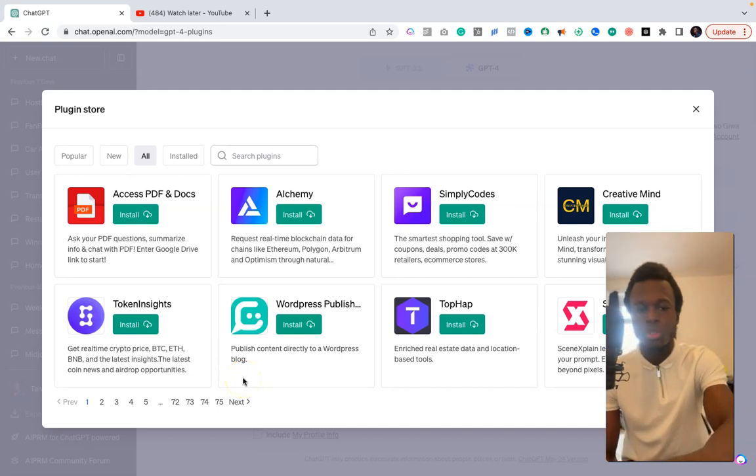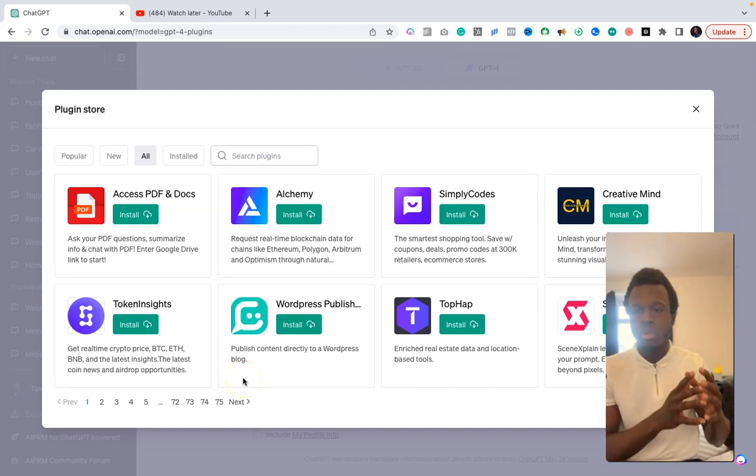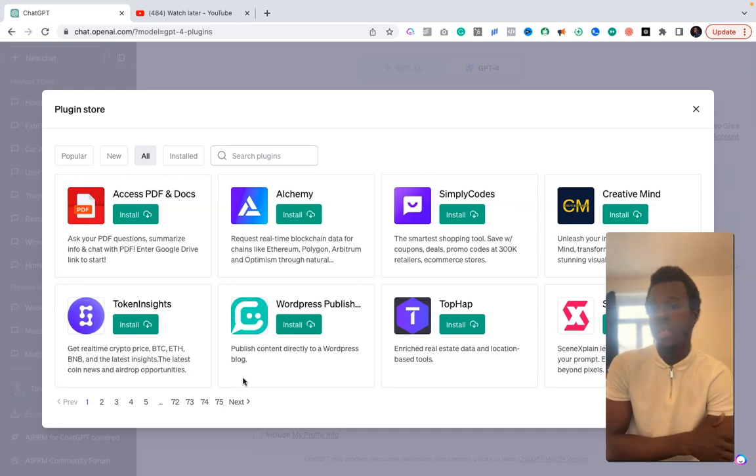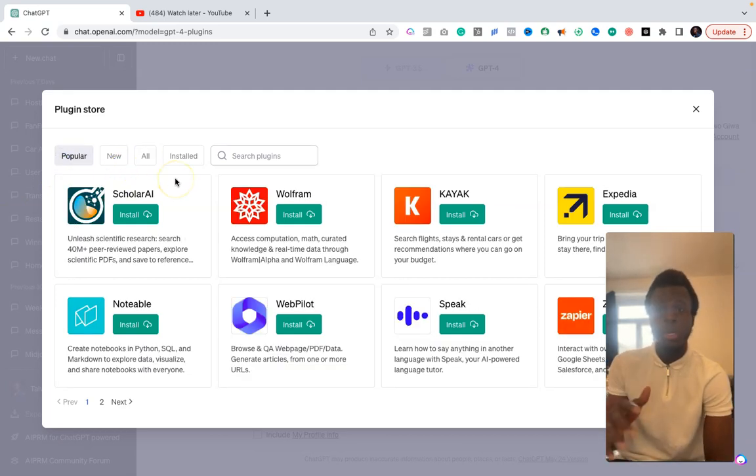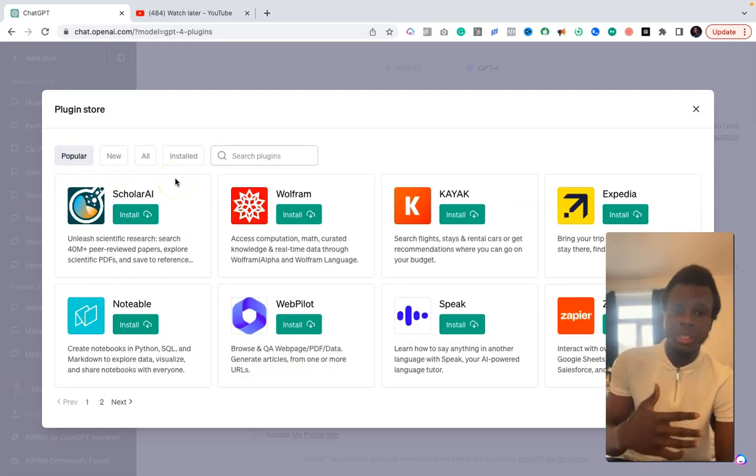But one thing you want to be sure about with these plugins is that they are legit, because that's the downside: not all of them may be completely secure. So you want to do your research to make sure the plugins you are installing are secure. That's why I typically just go to the popular ones, because if it is popular and most people are using it, to some degree it is safe.